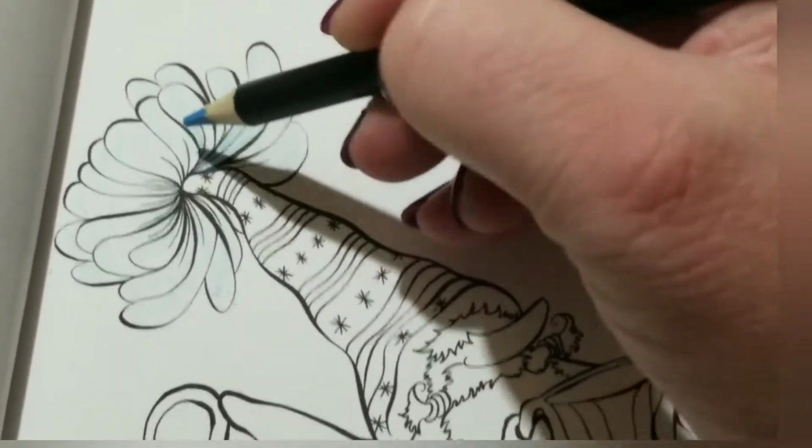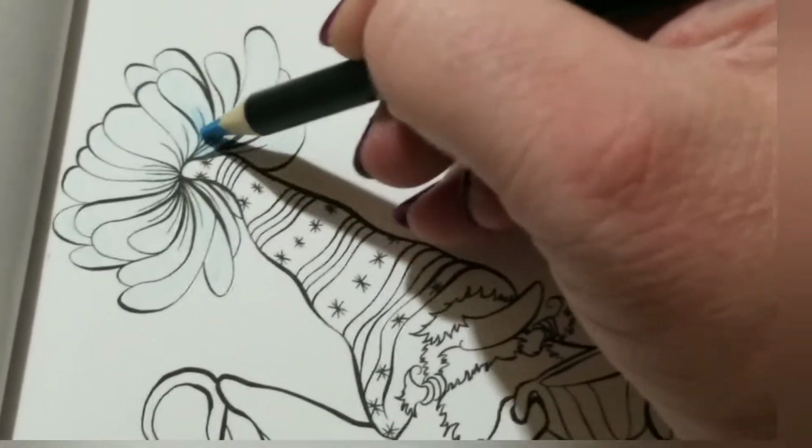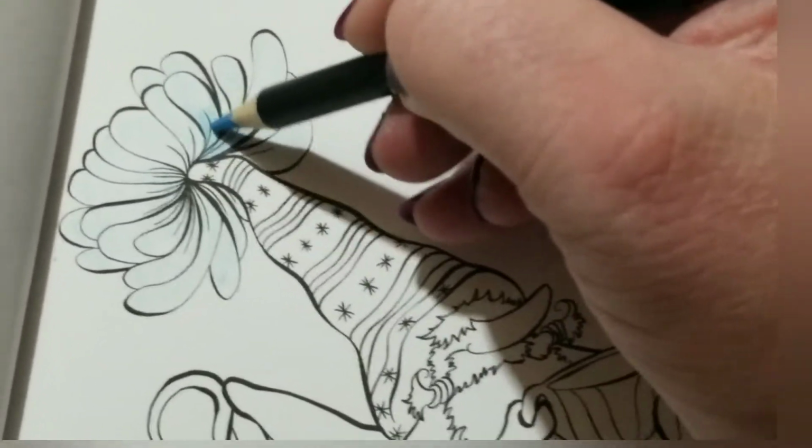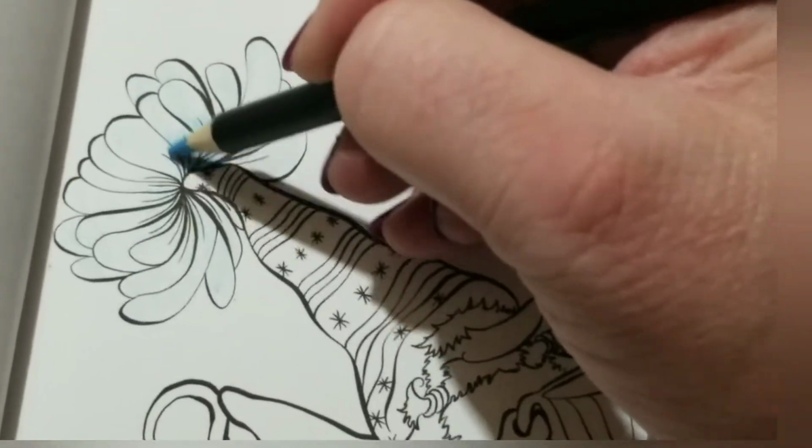So what I'm going to do is use this as my midline. That's about as far as I'm going to pull this color to. And what I'm doing is blending the lighter color in as well. So I'm just kind of pulling this all up.